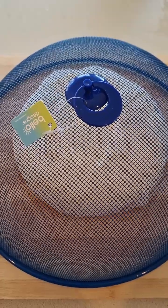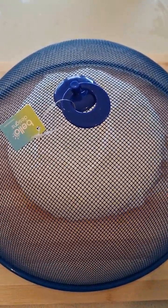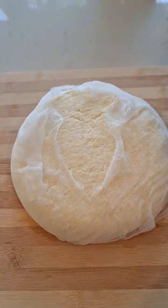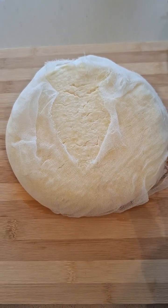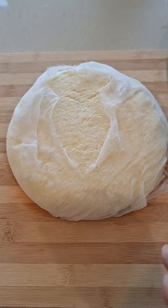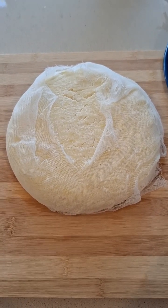Okay, so our cheese that we made together, I decided to dry it a little bit more. Because I already made one, the fresh Minas cheese, it's in the fridge. I decided to dry this. So what I did, I put salt on both sides and I wrapped it with the cloth. So it stays here 24 hours. And then we're going to wash it, put salt again, dry it, and we're going to repeat this process for about 3 to 4 days. So let's see how it turns out.